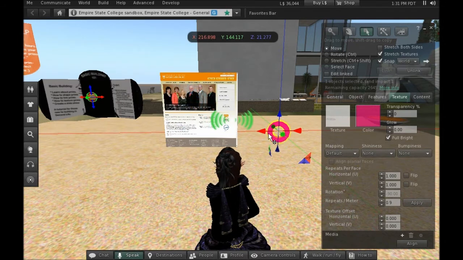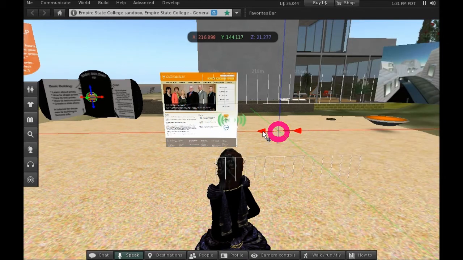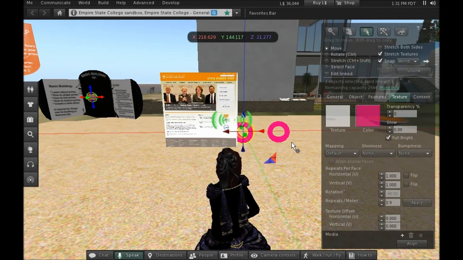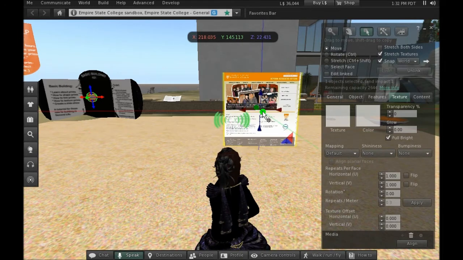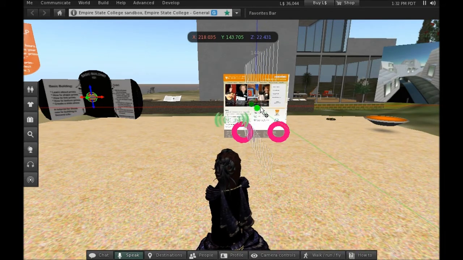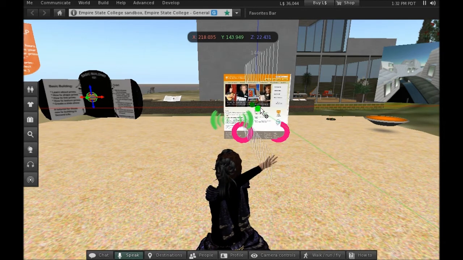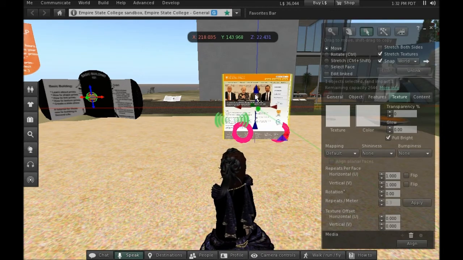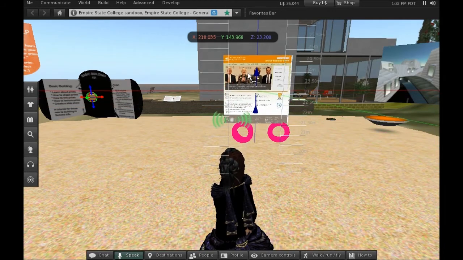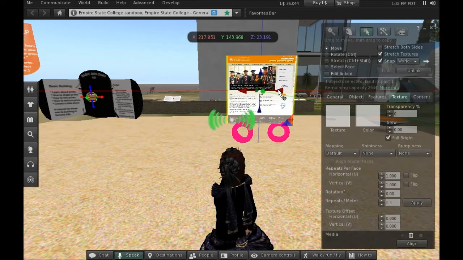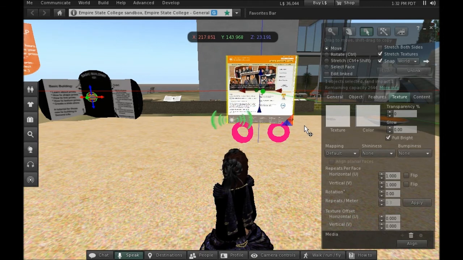If I want to make an identical wheel, I'm going to hold down Shift and click the arrow and pull out a second wheel. Now I have two wheels. Literally pull that in front. I'm going to slide this back and forth just so you can see what I've done. Let's see how close I am. Okie dokie. I'm sort of near the wheel. You can see that as I bring this forth, my two wheels are in slightly different dimensions. So I'm going to now just raise this up. This is just a demo, but you can kind of see that I now have my website displayer sitting on top of two wheels.